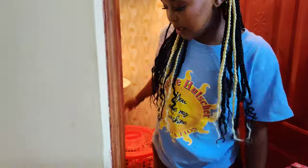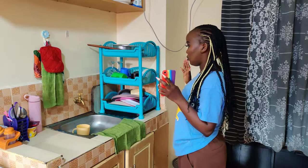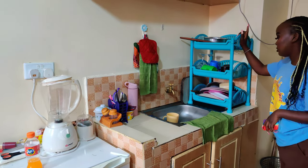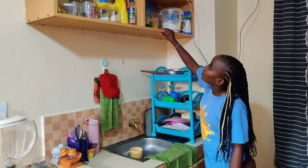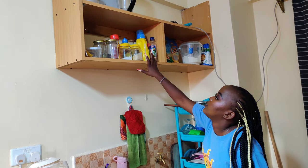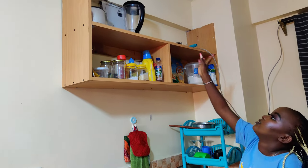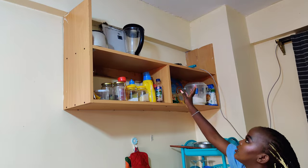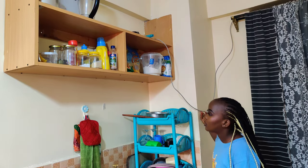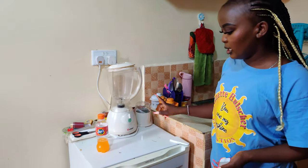That's my washroom. When you turn to this side, this is what you see — my kitchen area. There's my utensil rack over there, very basic. Up here there's storage for my unga, rice, and all that. On this side I put my spices and oils. Up there I also have extra storage that I don't use because I'm very short and I don't want to struggle. There's also a wi-fi cable that's been hanging there.